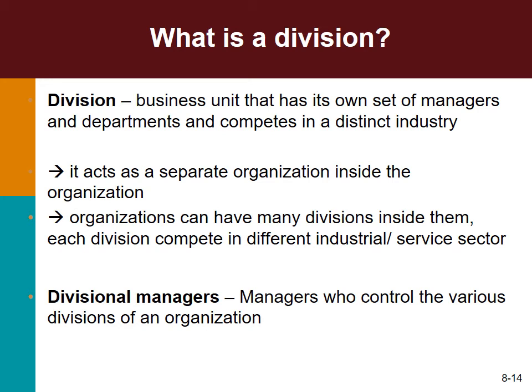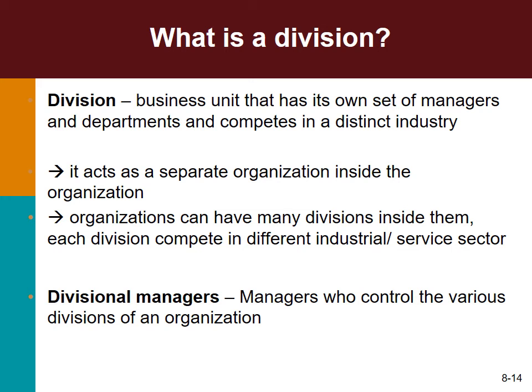This unit has its own set of managers and departments. I mean, each division has its own production department, its own marketing department, financial department, R&D department for each division. Okay? And it competes in a distinct industry, in a different industry. We can find one company that operates restaurants, has a TV channel, is building offices, for example, is producing or introducing mobile phones, and gives communication ideas. Okay, different divisions.